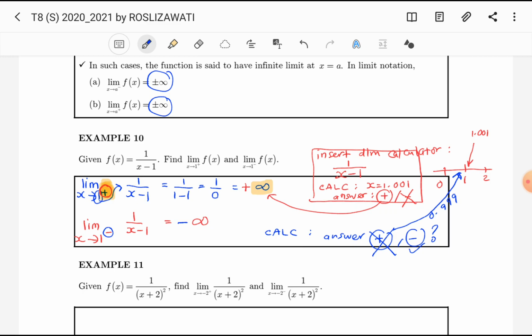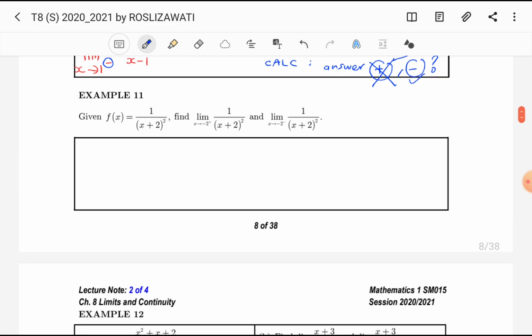Boleh? Okey. So, sekali lagi saya tanya awak. Bila masa kita nak insert dalam kalkulator, cari satu nombor kiri dan kanan? Bila? Bila jawapan kita dapat infinity. So, kalau jawapan kita dapat nombor, kita ganti tu dapat nombor terus, bermaksud yang tambah tolak ke atas tu, kita takkan guna. Ya? Bila nak guna? Bila dapat jawapan infinity. Number over 0. Dapat infinity.